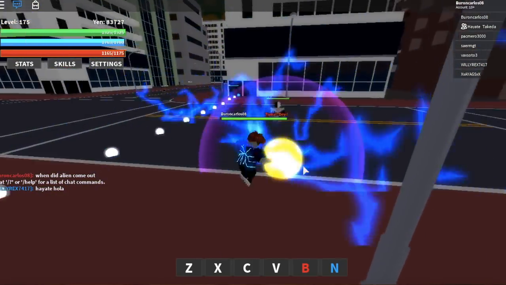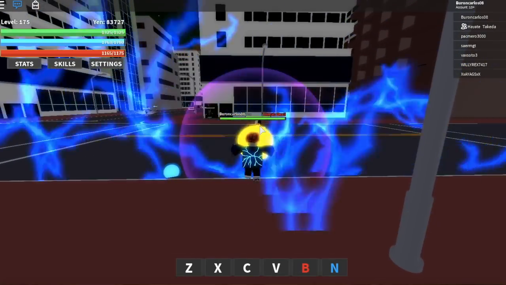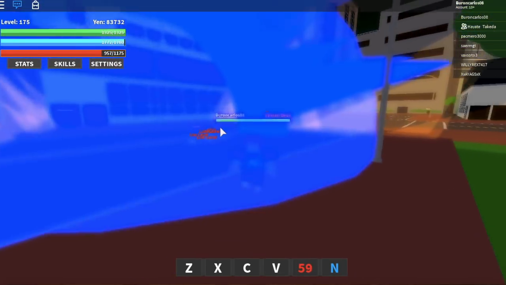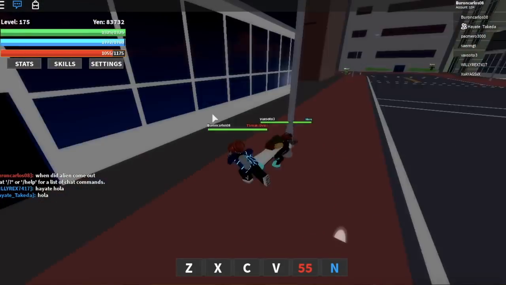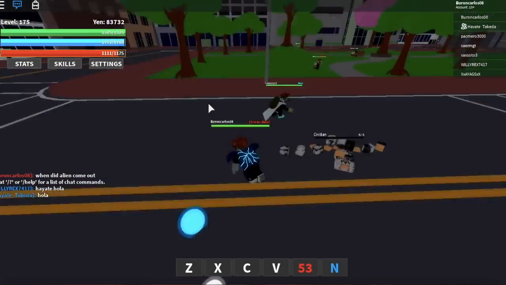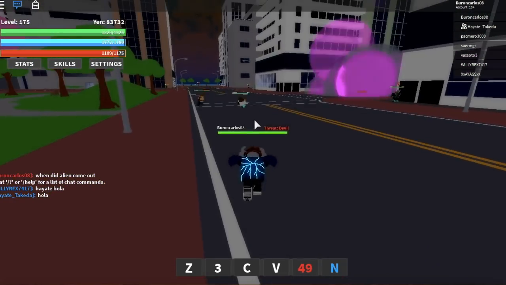Oh, this is the B move, guys. Same thing as the Z move, but instead of throwing it with one hand, you're holding it with two hands. Boom, and a bigger explosion. Wow, guys, that's pretty OP. Okay, so let's try the X move real quick. X move is just too OP, my guy. Let's try the C move.